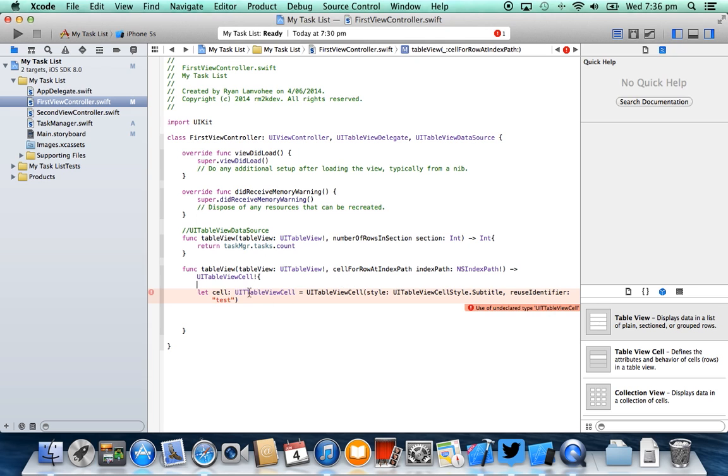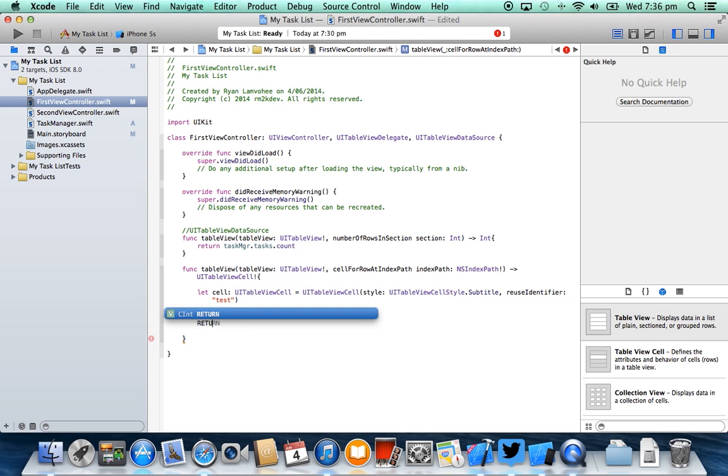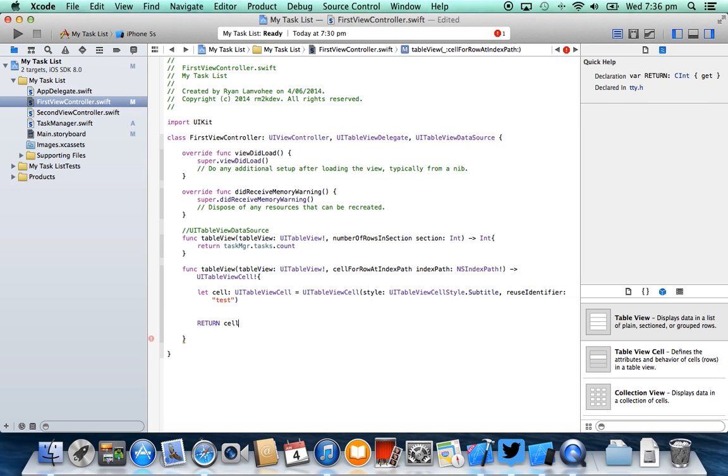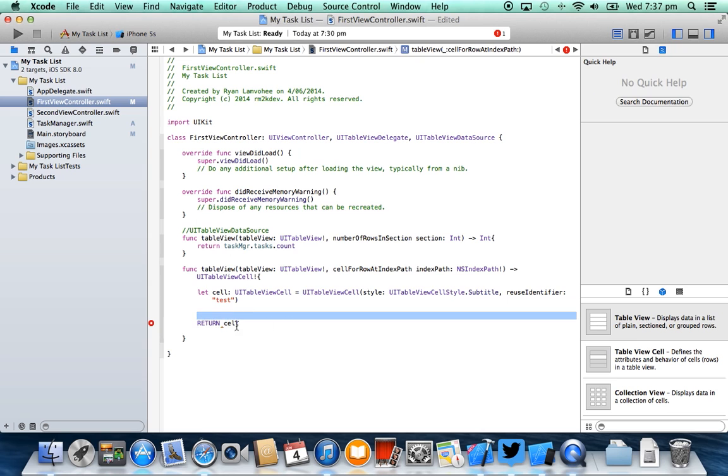I see what I've done. Sorry, I've got an extra T in here. There we go. My bad, sorry about that. Okay, and the final thing we're going to do in this function is say return cell. I'm just going to get rid of the caps there. Return cell. So what happens is three times this function gets executed, it comes in, we build a cell, and then we return that cell.